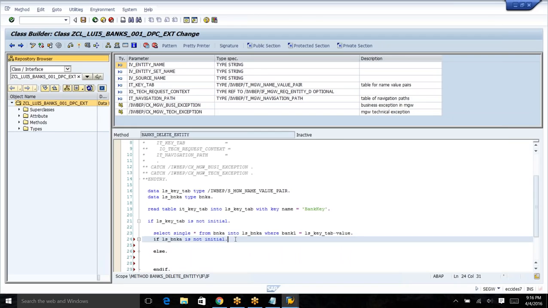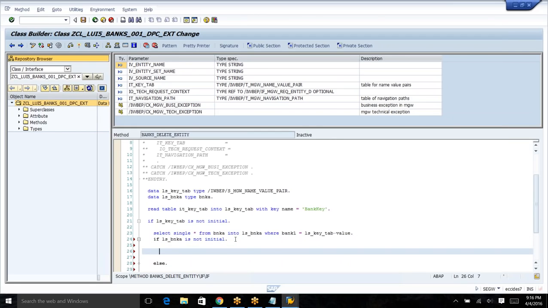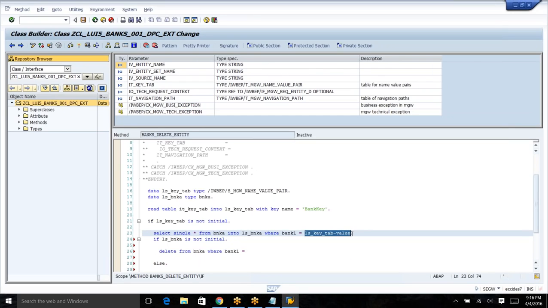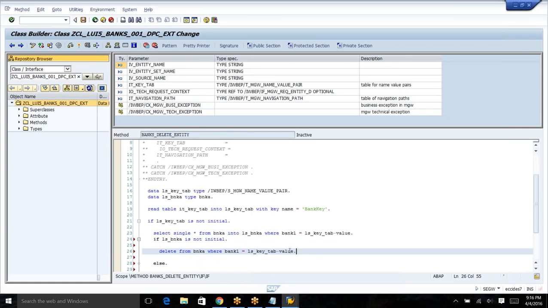If it is not initial, we're just going to say delete from BNKA where bank L equal to ls underscore key tab underscore hyphen value. This is the value that we received from the user.